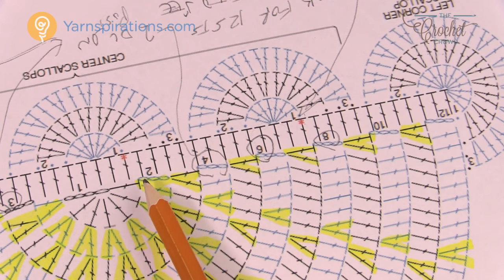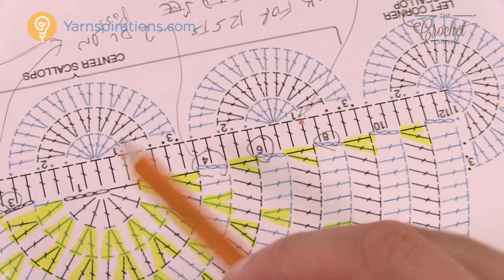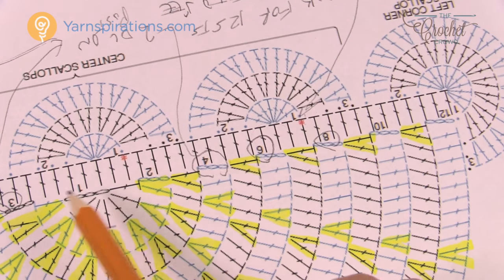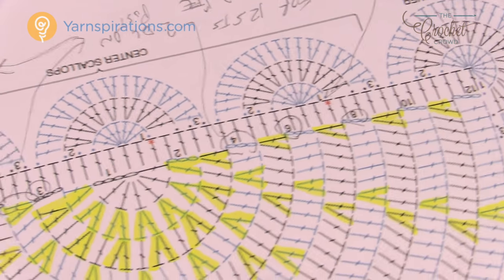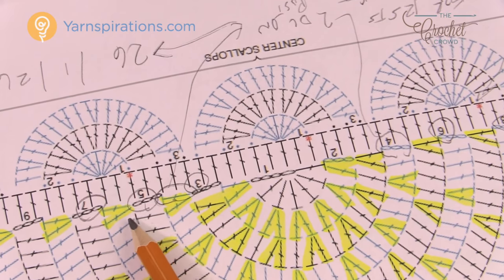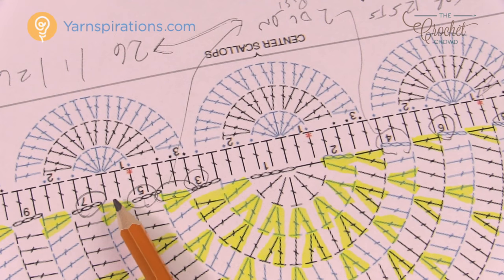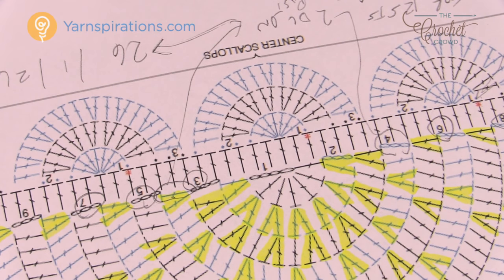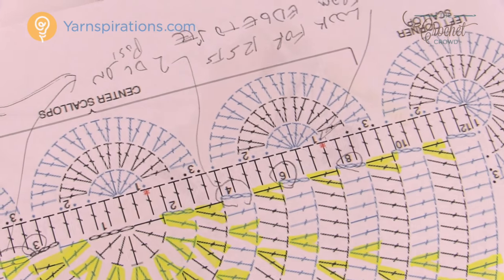You have to make sure you count to 26 before you get to this spot, because the next one is gonna be one by itself and then 26 on the other side. Just like you see here that there's two into this one, at some point over here you're gonna have to put two into the side of a post in order to keep it in balance to make your 53. So that's our goal. Let me show you how to do that.